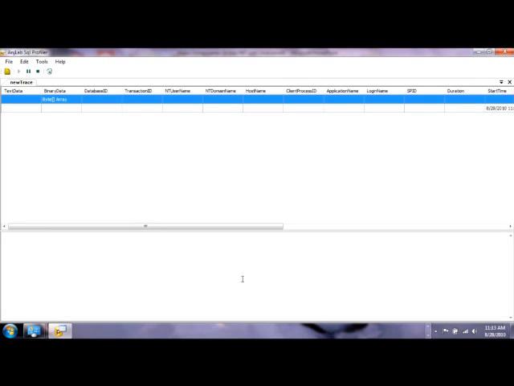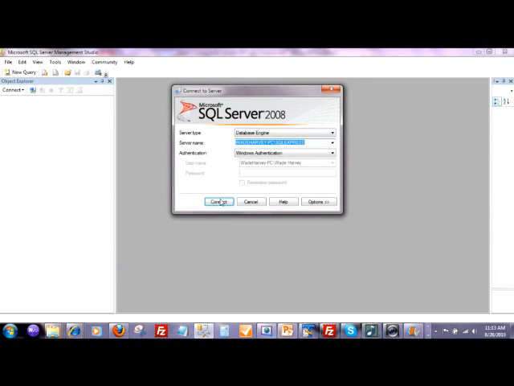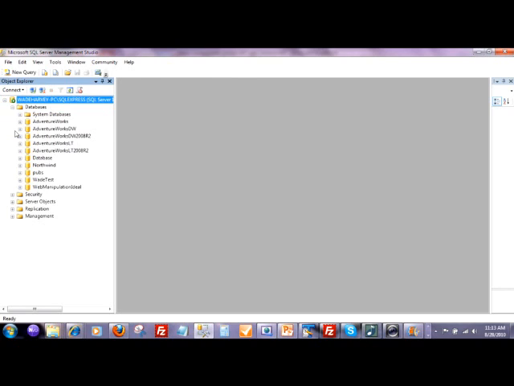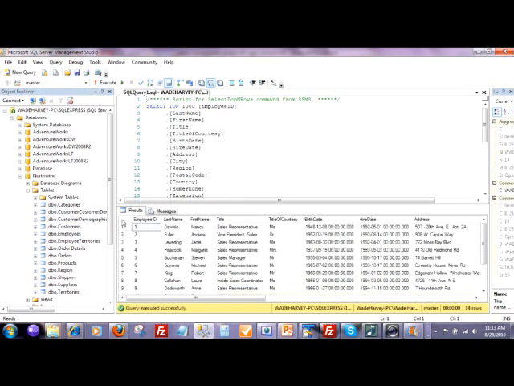So we'll try it and see if we can get it to run. We'll go back and start SQL Server Management Studio. I'll connect to that and just use the Northwind database as an example. Just select all the employees in the database. Right click, select the top 1,000 rows. There aren't that many rows, there's only 14 rows.